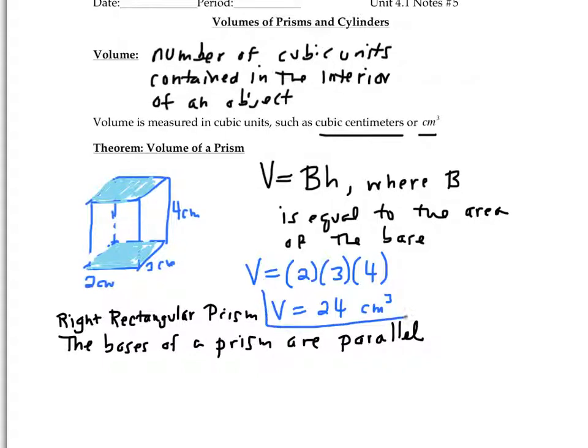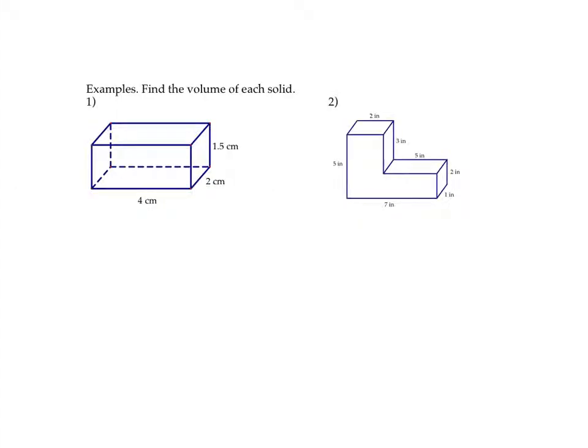So what that means is that if we had a container with these dimensions, and we had a bunch of little cubes that are each 1 centimeter on the edge, then we could fit 24 of those cubes into that container. Okay, now we're going to practice in 2 examples. So for the first case, again, it's a right rectangular prism, so the volume equals area of the base times the height. Our base is this rectangle right here, so we would find its area by doing 4 times 2.